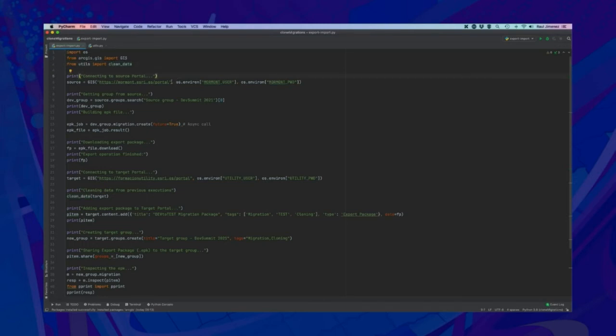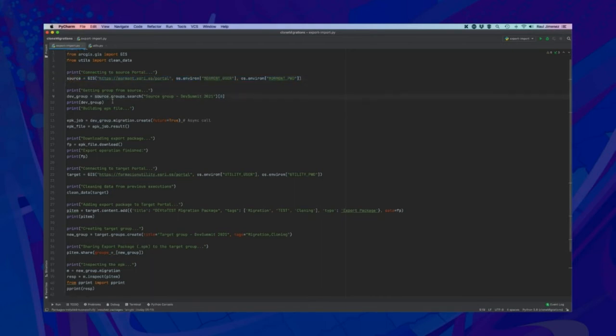In here, I'm connecting to my organization, in this case using environment variables. Then I'm searching for the same group as before. I'm running the same function, but in this case, realize that I'm using future equals true instead of false.